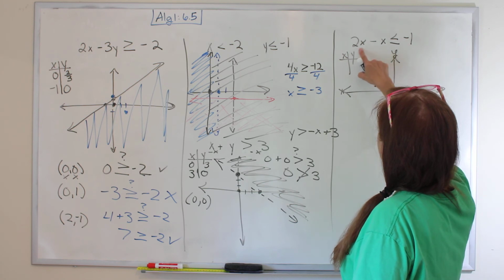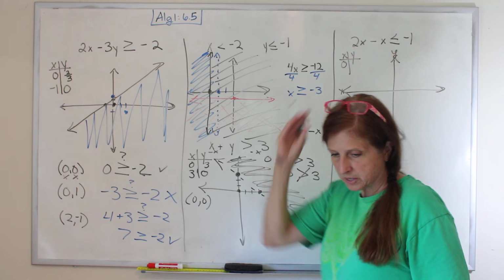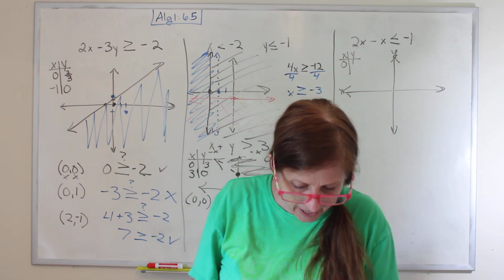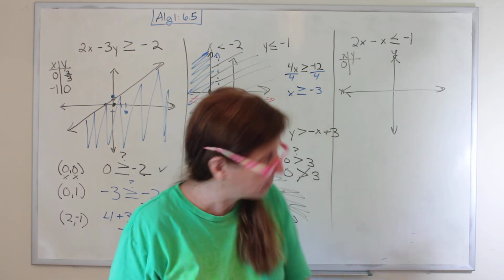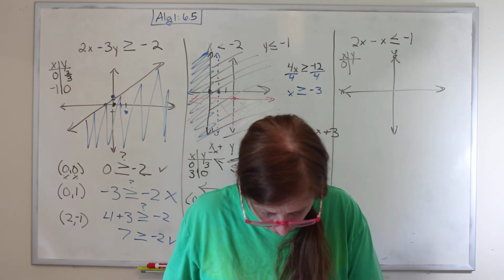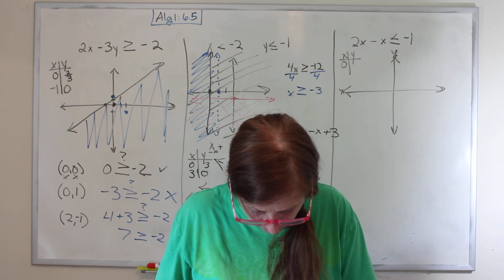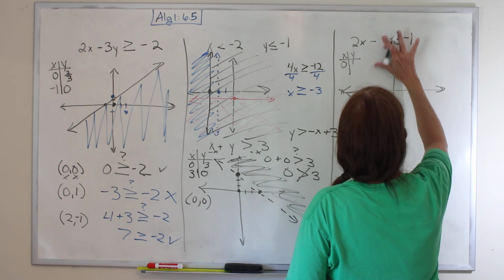Okay, last one. If x is 0, whoops, I wrote the problem wrong. I put 2 x's. Let's see what it really was. It is x plus y is greater than, oh, I got it out of the homework because I wanted to do one of those. That one's supposed to be y. There we go.